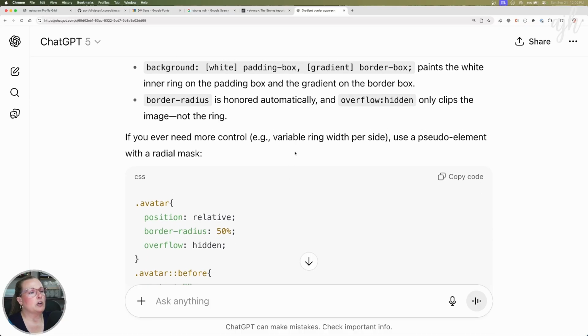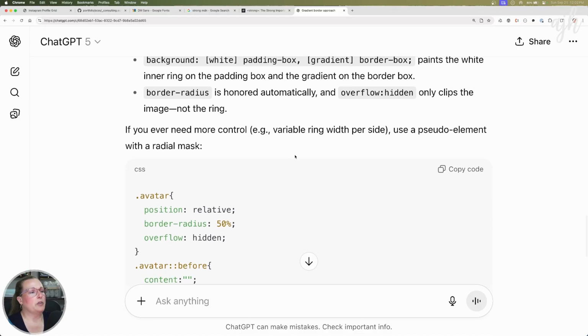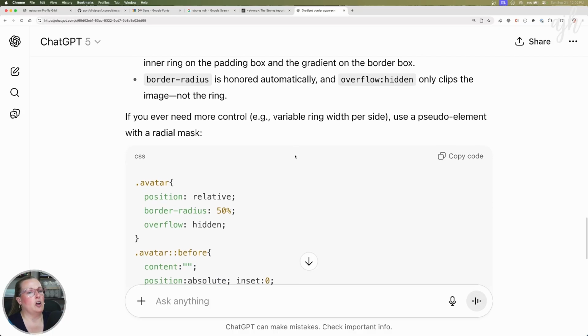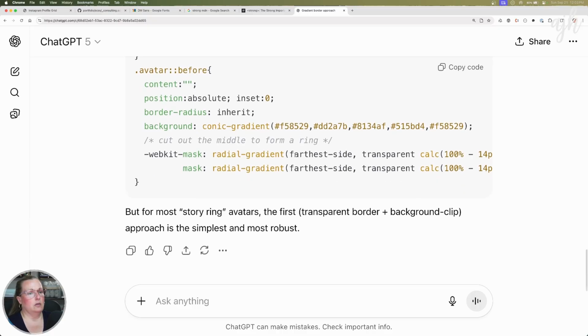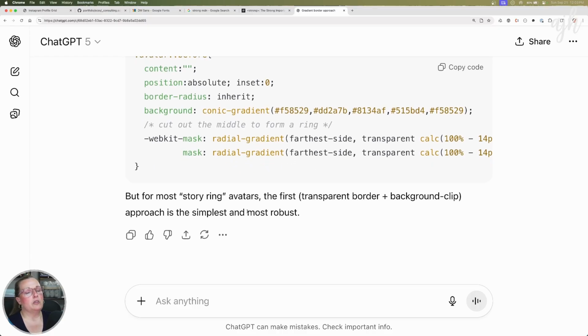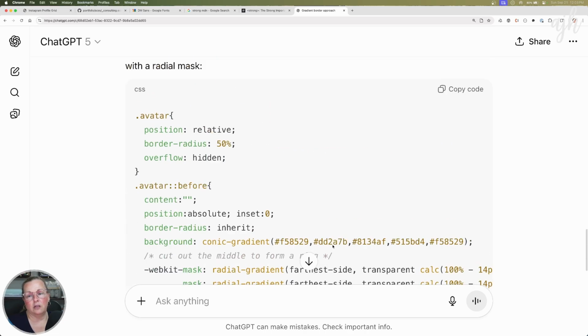If you ever need more control, like variable ring width per side, use a pseudo element with a radial mask. But for most story ring avatars, the first transparent border and background clip approach is the simplest and most robust.